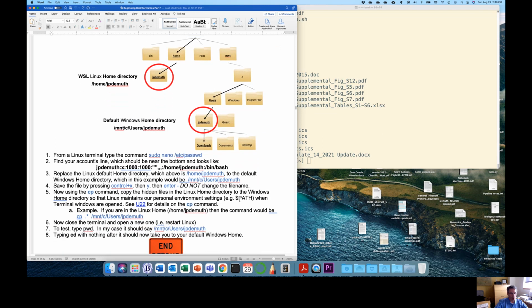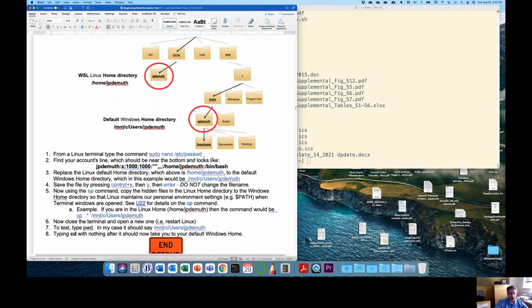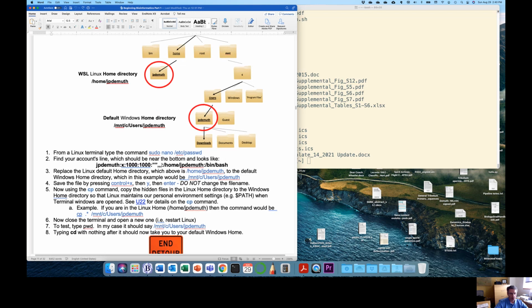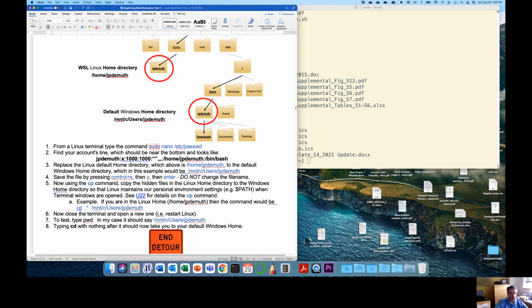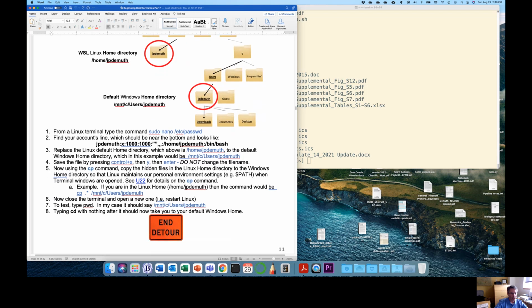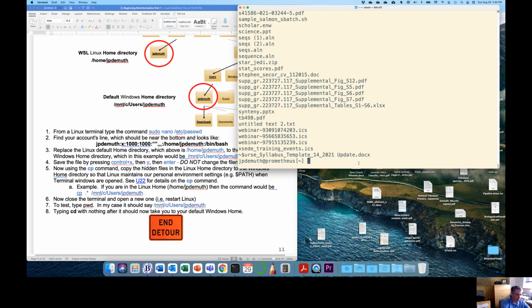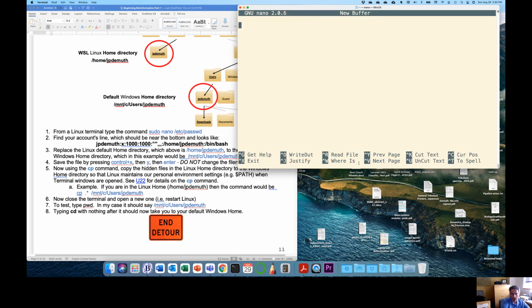I'm going to caution you to be careful. Type these exactly the way they're written, because there are some commands I'm using here like sudo nano. Sudo is giving you superuser privileges. Nano is the built-in text editor. When you use nano, the command nano is going to open this text editor, and you can't use the mouse in there. So you can only use the arrow keys to navigate around.